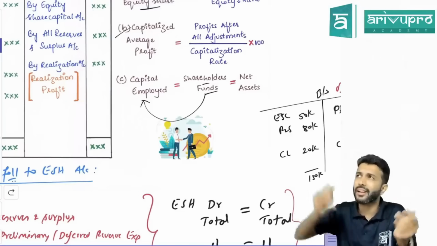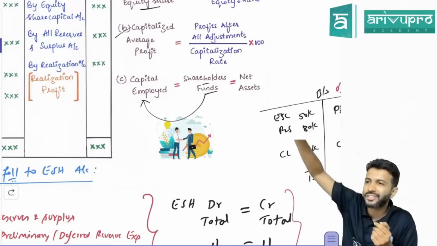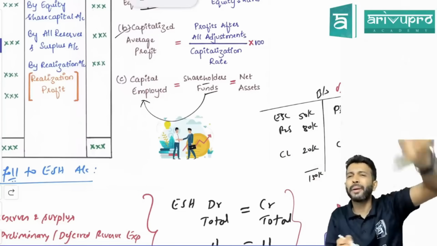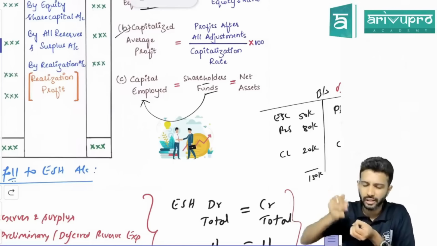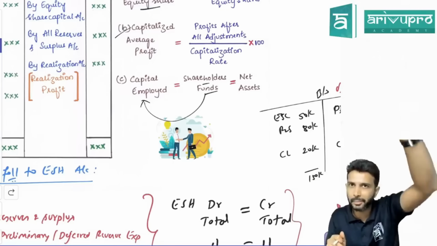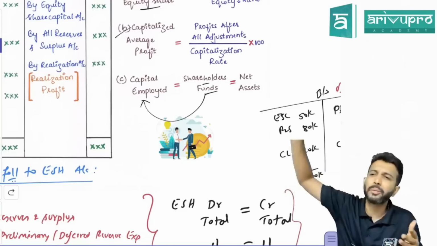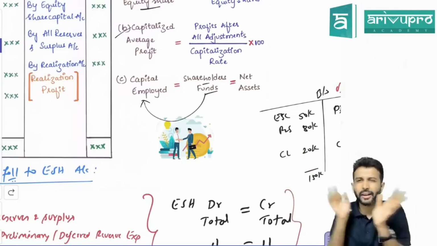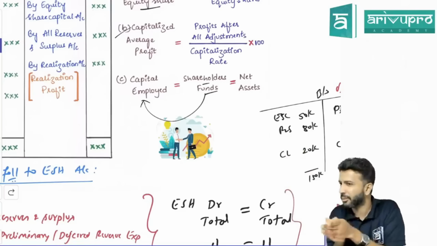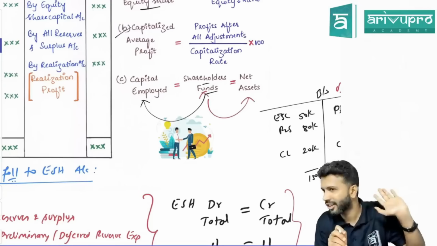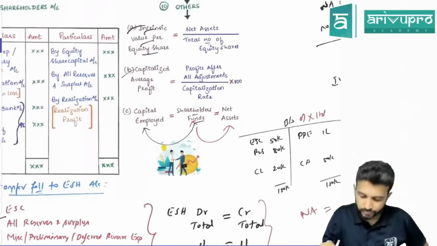It is a different way of calculating. Net assets is calculated from the asset-liability angle. Capital employed is calculated from the shareholders' funds angle. So if you calculate from the liability angle, we can call it capital employed, or you can calculate it from the asset minus liability angle. It doesn't matter how you calculate, the final answer will be the same. These are all different names, different aliases. They are all the same.